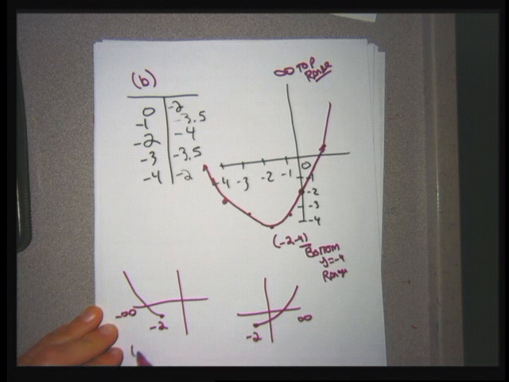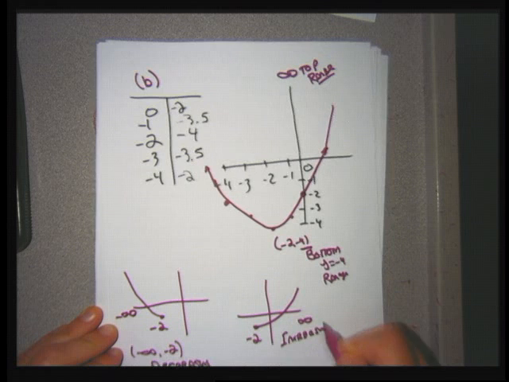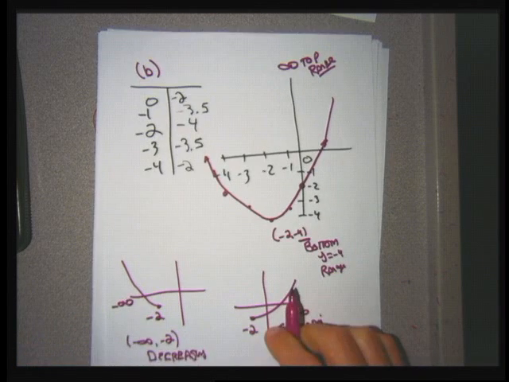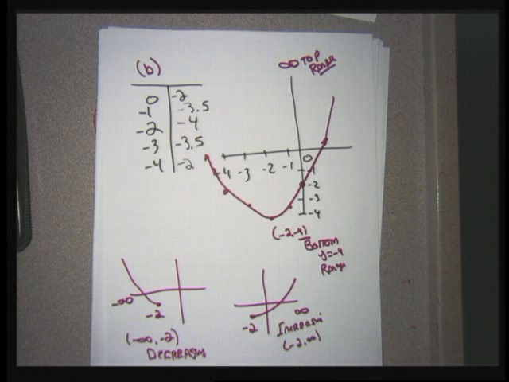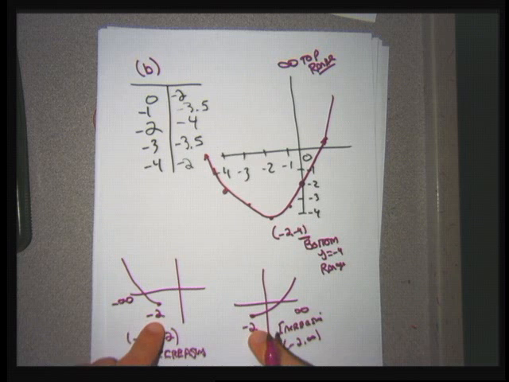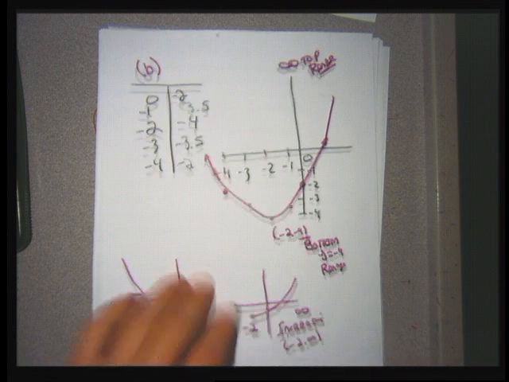This region, the region from -infinity on the x-axis to -2, as I move from left to right, the graph is going down, so I'm going to say it's decreasing in that region. And in this region, which is the region from -2 to positive infinity on the x-axis, the graph is increasing. So for the increasing and decreasing, I'm only showing x-coordinates. I'm putting infinities on the x-axis, putting the x-coordinate of the vertex, and then just trying to describe the intervals and figuring out whether they're increasing or decreasing.